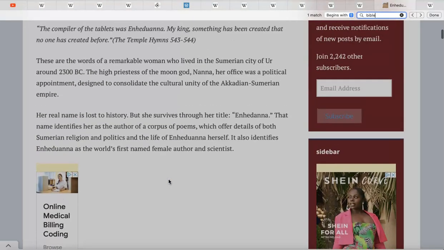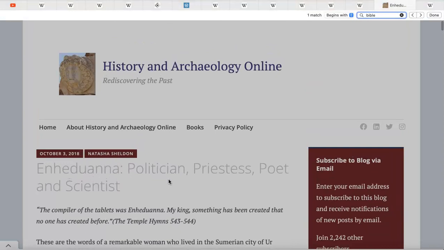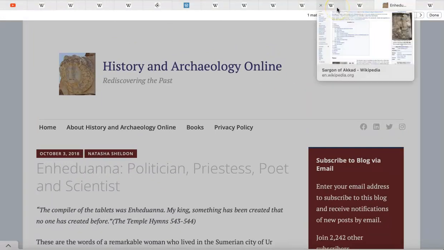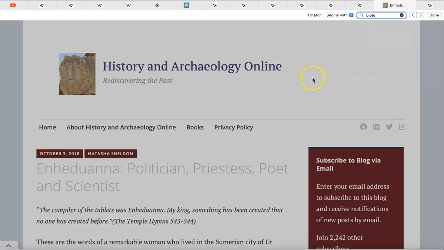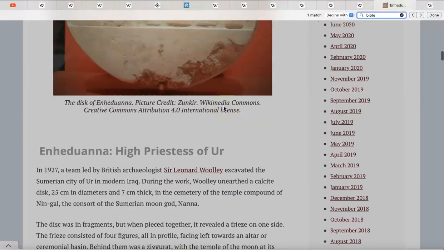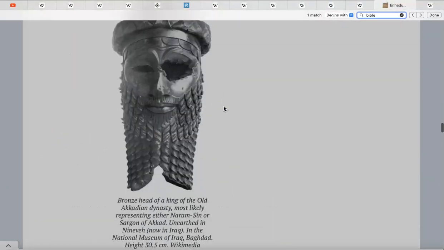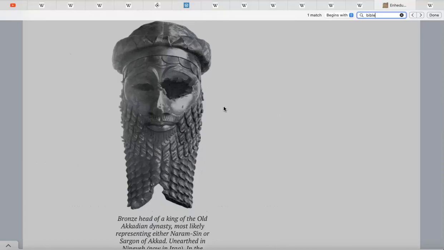Which, another interesting thing, Enheduanna wasn't her real name. No, Enheduanna just means priestess to the moon god Nanna. That's what Enheduanna means. But her real name? No clue. None. You would think that we would know, especially if she was this guy's daughter. But we don't. But what we do know is what she wrote in her lifetime, in her role as the priestess, a very, very important upper-class function at the time.